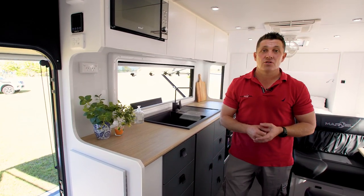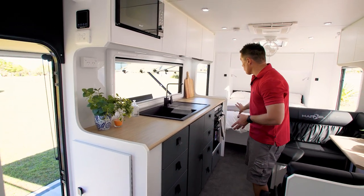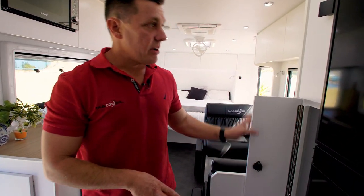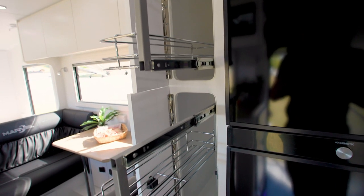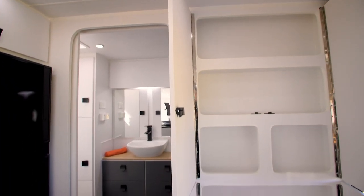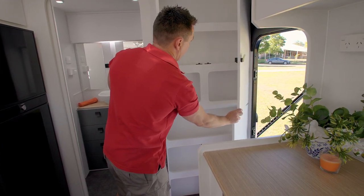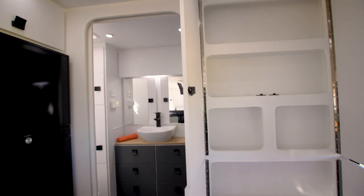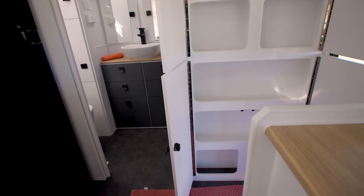When I said this van's got loads of storage, I wasn't overstating it. Not only have you got all these drawers and kitchen space, but this van has three slide-out pantries next to the fridge, which all slide out to you. Over here we have the biggest pantry you'll see in a caravan — conveniently placed right inside the door next to the fridge, great for loading and unloading, and you can even use one of those shelves for your sunscreen or mozzie spray so it's right inside the door and you're not walking in and out the van all the time.